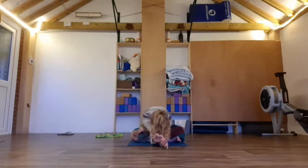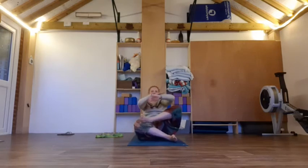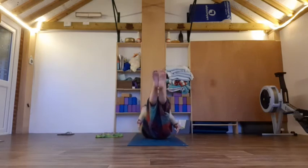By all means, if that's too much, you stay up here with your arms lifted. Taking one more breath. Lifting belly away from the space between the thighs. And as you inhale, lift up. Unravel your arms, unravel your legs. Come back into your boat pose.